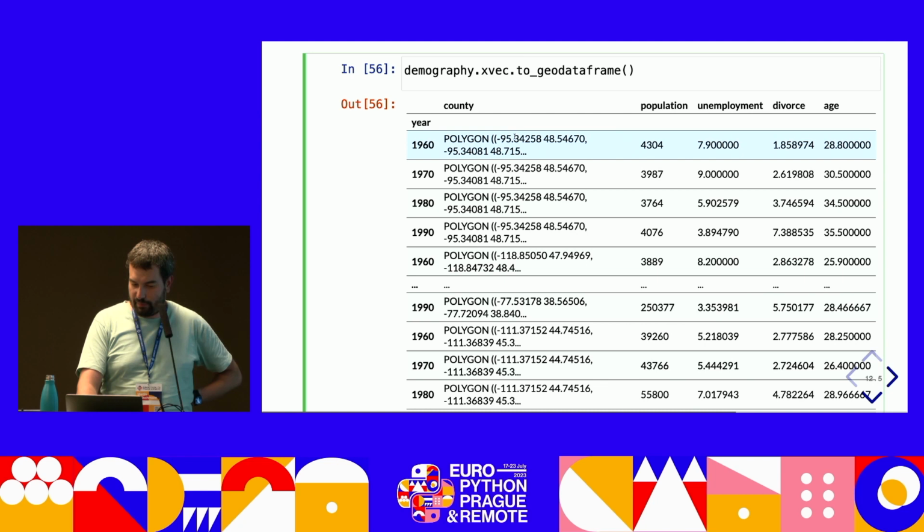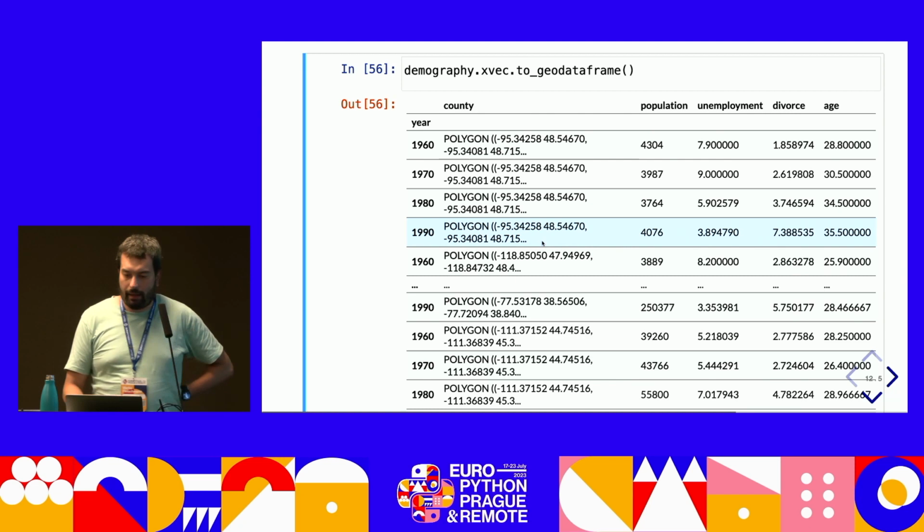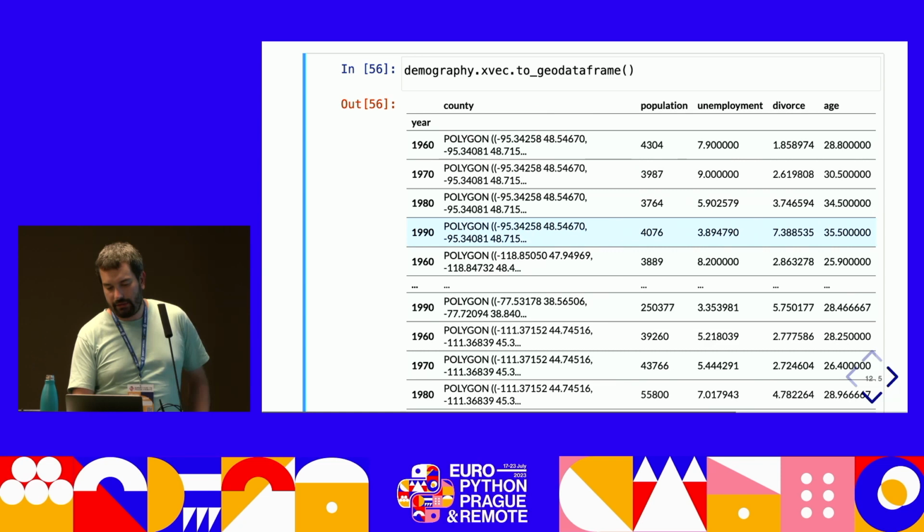So we have a year, and for every year we have all our data per individual county. And a long form data frame gives you a data frame indexed by years, but you will see that this polygon, this polygon, this polygon, and this polygon are actually equal. It's the same polygon, there's duplication, and we cannot really avoid it when we want to do the long form, because if we have more than one dimension in our vector data cube, something needs to repeat. And in our case, years are repeating again and again for every county. Within this, counties are repeating. There's a lot of repetition. We don't have any repetition on the value side, but we do have a lot of repetition on what used to be an index.